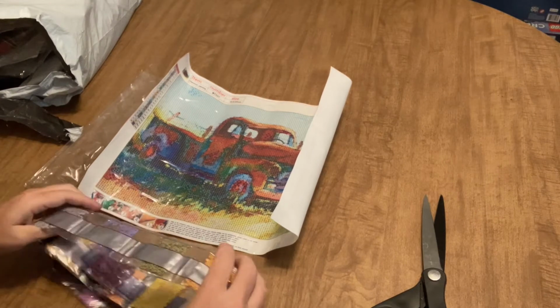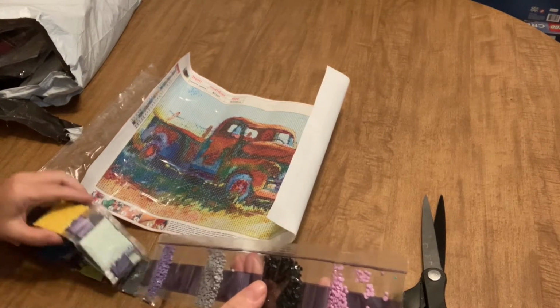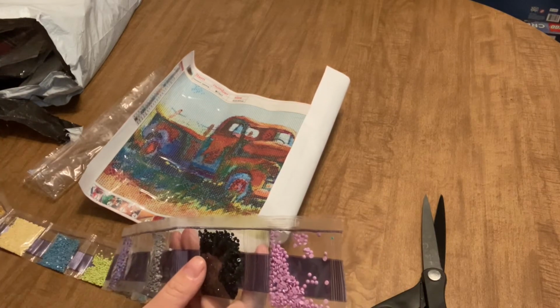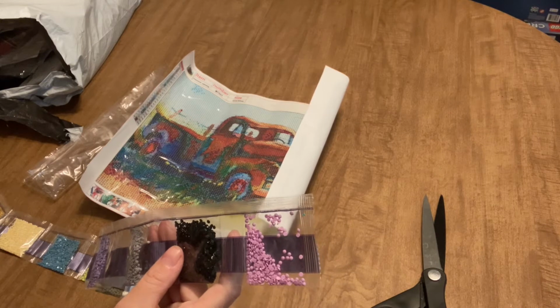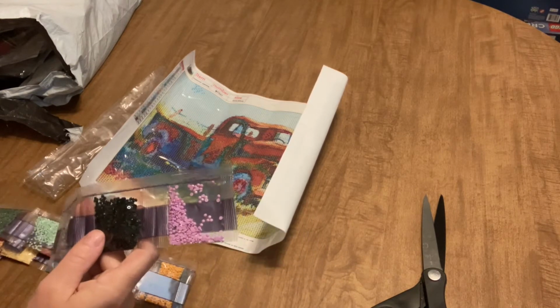All right. So here are our colors. Wow, we've got just a veritable rainbow of colors with this. Nice. This is going to be gorgeous. I'm really happy with this. And these drills do look fantastic. These drills look really, really good.